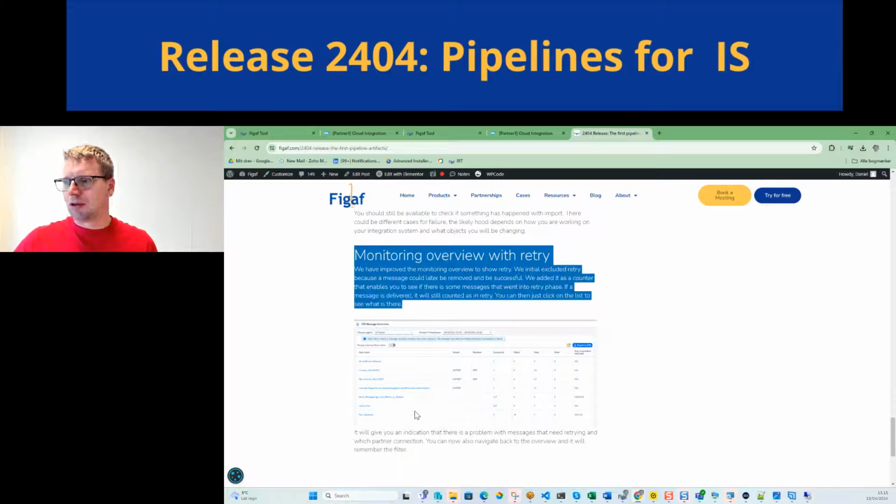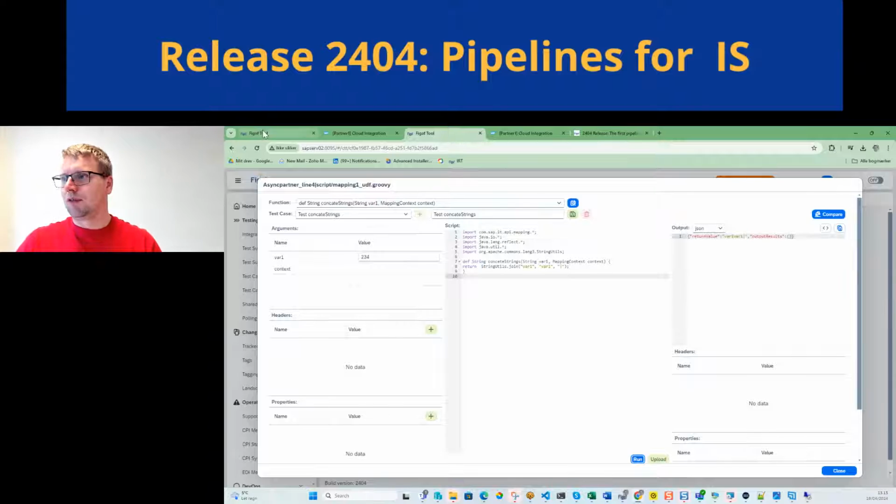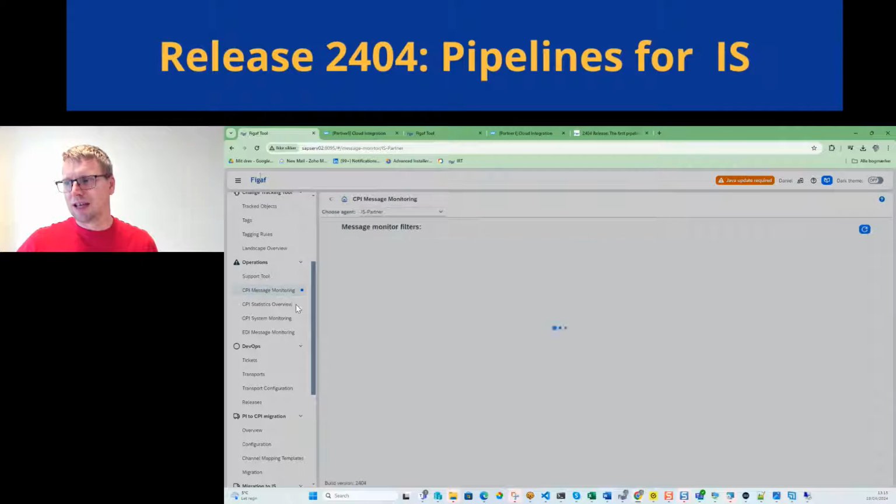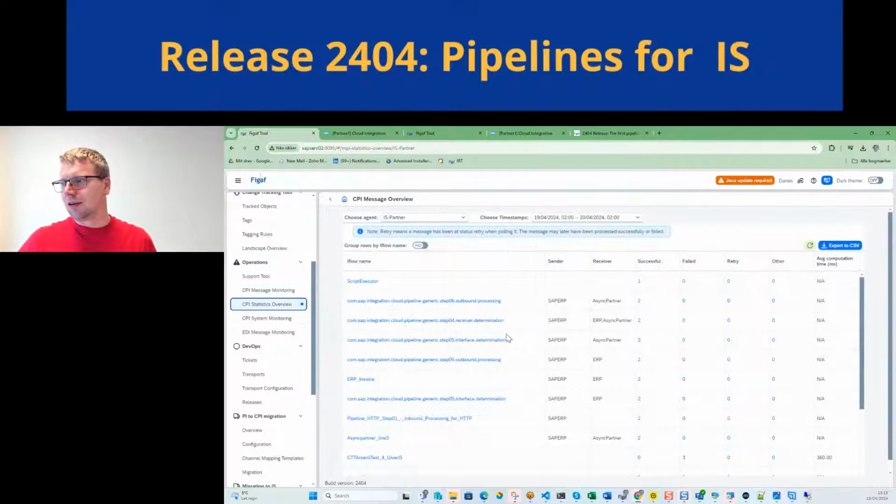We have this monitoring overview, so we added the same capability that you have in PI that understands what the messages are that have been processed. Before we did not have the retry capability, but we had some customers that were looking for this, and once we added the pipeline services, retry also became quite popular, because, yeah, these messages will fail.